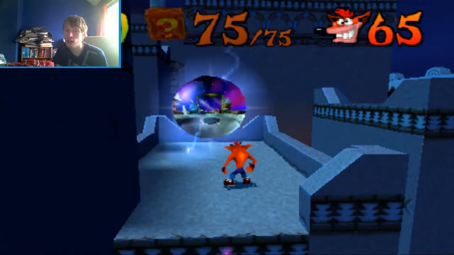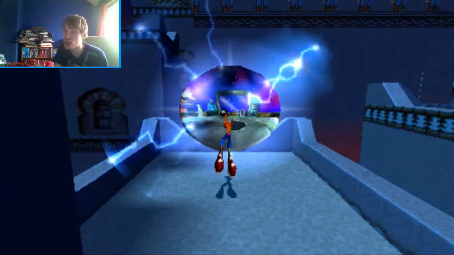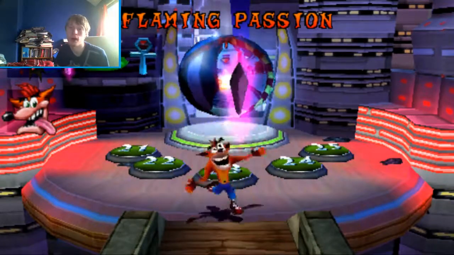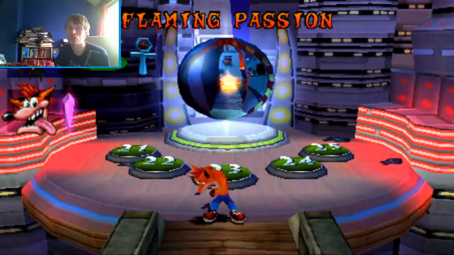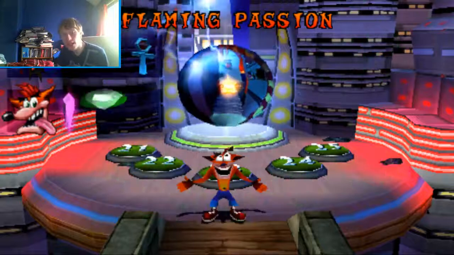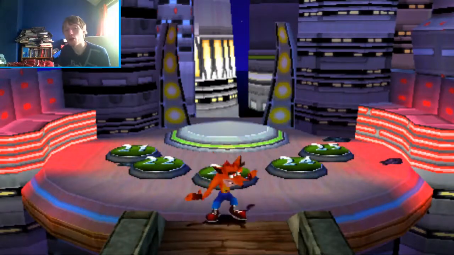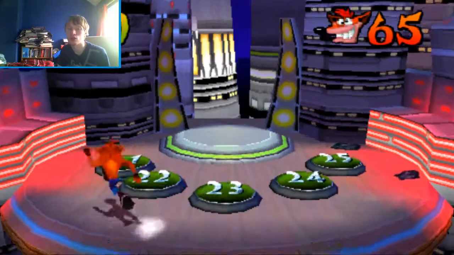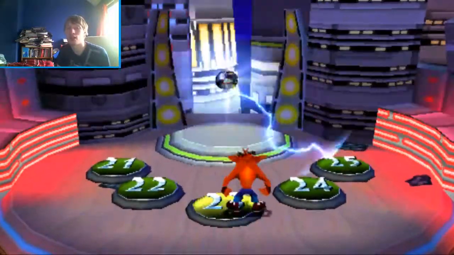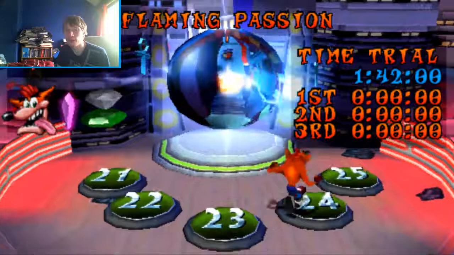So again, we get the face with the eye looking a little bit weird. So the eye looked a bit weird. So it's left for me, but on the camera, it looks like white to you, so that's what matters. So we got the crystal, the clear gem, and the green gem. So I could always go back to Gone Tomorrow to get those gems, but I'm not actually going to do that. I'm going to keep going forward. So that was Flaming Passion.